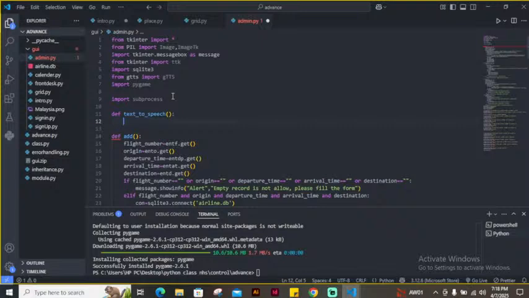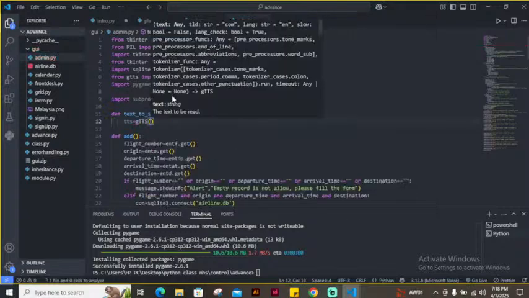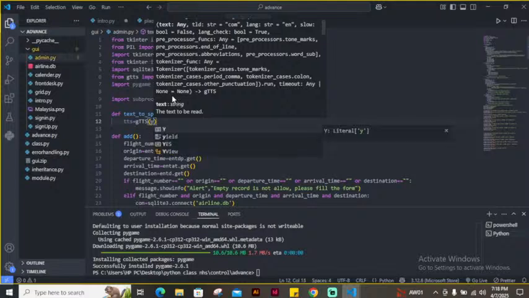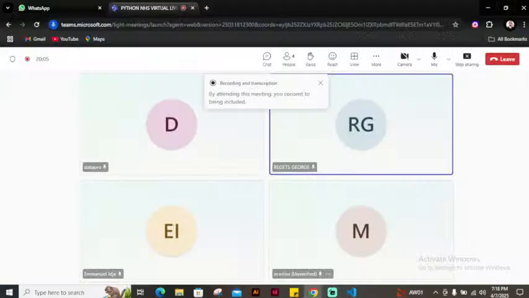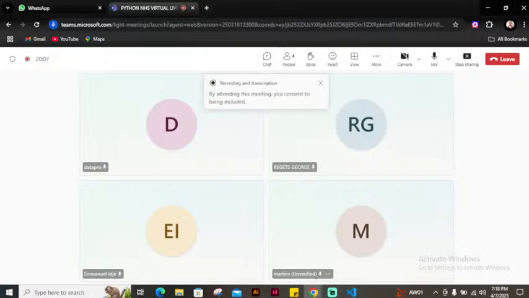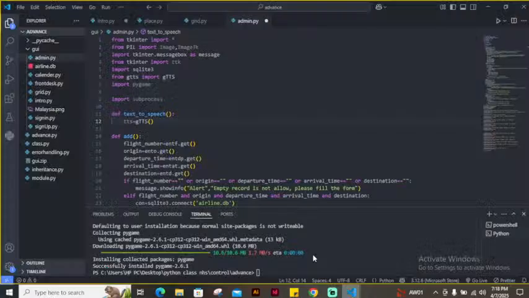So I'm going to call the variable tts equals. I'll call my gTTS method. But I'm not seeing your screen. Please, can you confirm if other people can see my screen? Yes, we can see. Martins, what is going on with you?